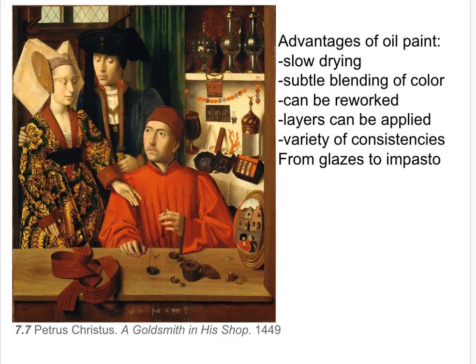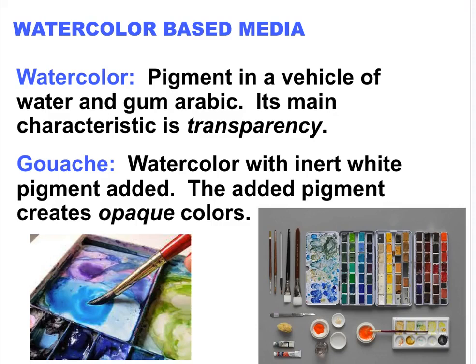So do you remember I said not all paints can use water to thin them down? This is one you cannot use water to thin it down. You'd have to use like turpentine, mineral spirits, or you could use a little more oil, a little more of the vehicle, the linseed oil, to thin it down and make it more spreadable and more glaze-like. So there's ways to make it thick or thin. So that's oil paint. Our next one is watercolor-based media.